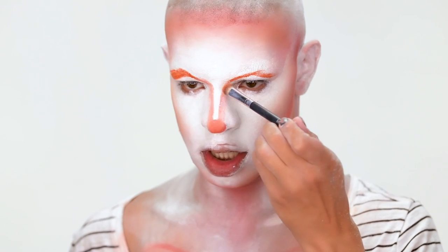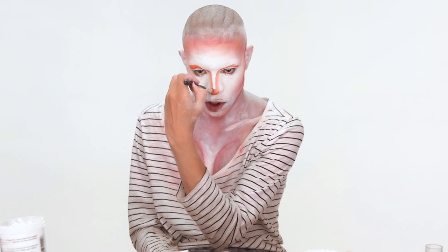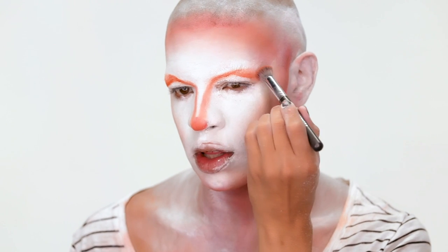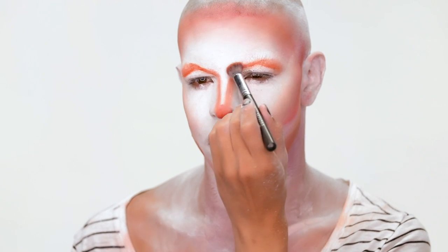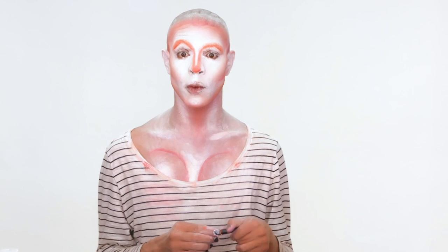And just gently blend it into the center so that it doesn't look like some random big white streak. And then I'm just gonna follow that eye shape again very gently. I'm gonna try and keep my life under control today and stay on the eyes. I'm trying, I'm working for you.